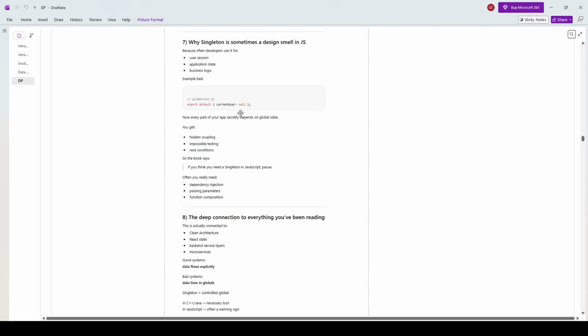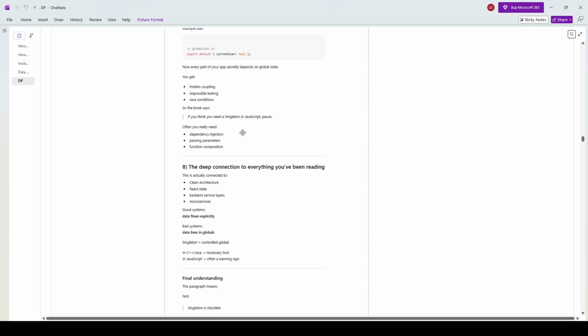You won't use that in business logic, because you get runtime errors, stale conditions, unnecessary state leaks, unnecessary complexity, etc. So you often need dependency injection, like in the DB example we discussed, passing the parameters from another module, and function composition. So you just need to build complex functions from smaller functions.